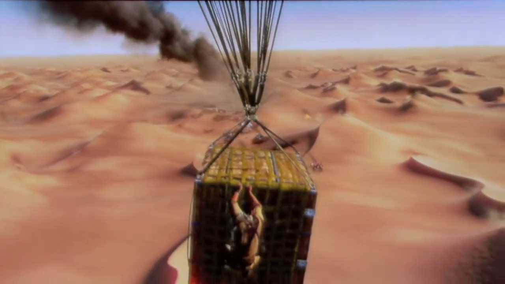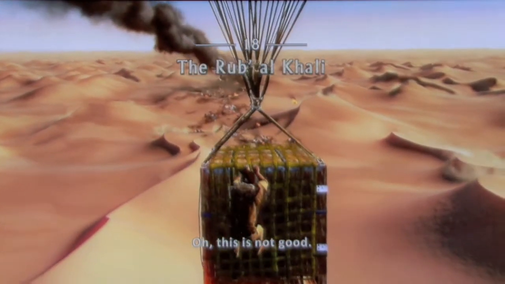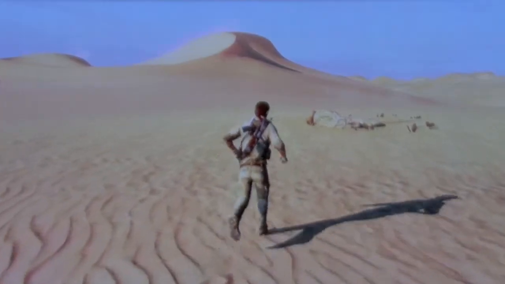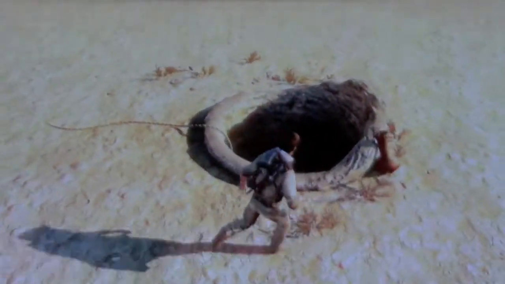There are no treasures on chapter 17, Stowaway, so let's just pick up on chapter 18, shall we? The Rub al-Khali. This chapter starts with you jumping out of a plane that you hijacked, and the only treasure located in this entire chapter is at the part where you come to the well.